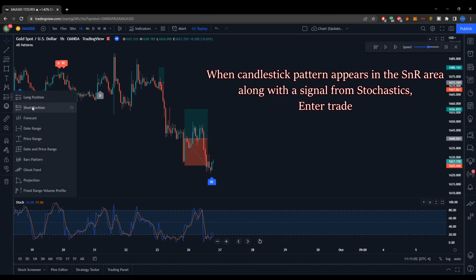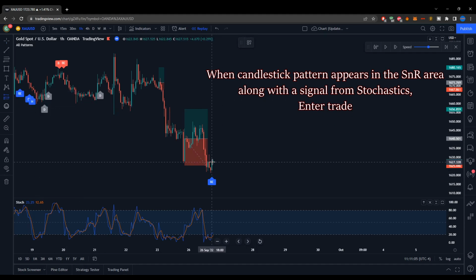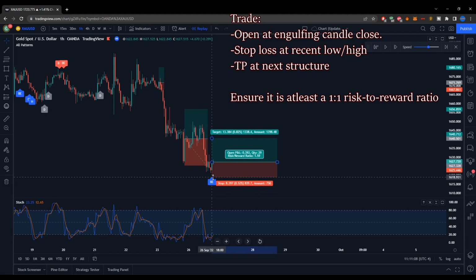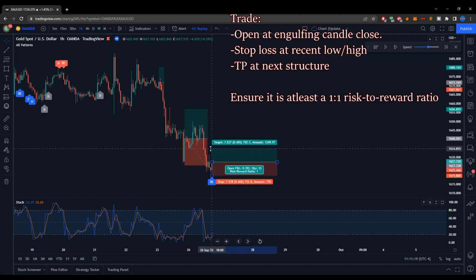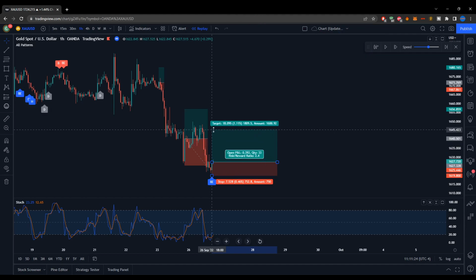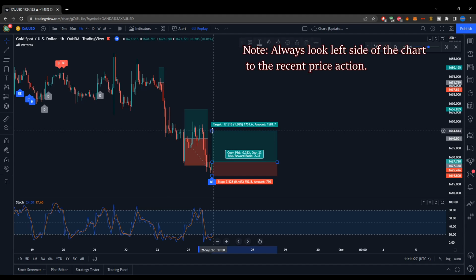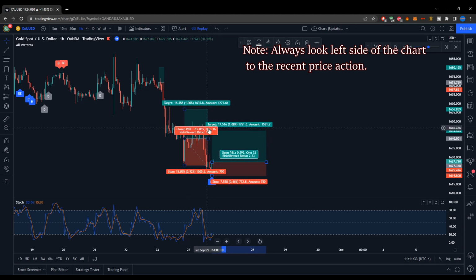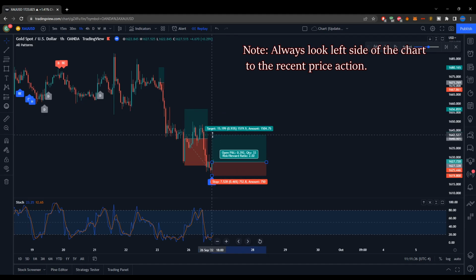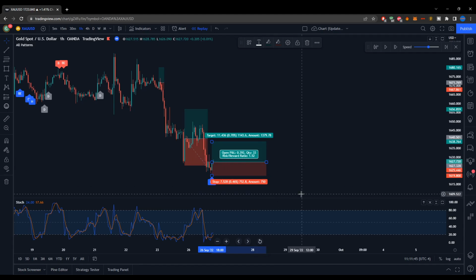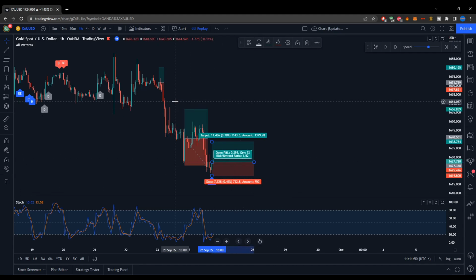So how I do it is, usually I would open the trade at the candle close, the bullish engulfing candle close, and I would put the stop loss slightly below here, and I would target at least 1 to 1. So 1 to 1 here. Sometimes I would target it a bit higher, but right now the price is dropping quite hard, so it would be kind of overzealous to target it up here. So I might be targeting it here, 1 to 1.5. Yep, that sounds good. Let's see how this trade goes.